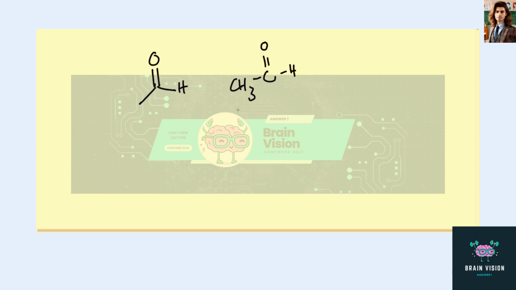Let's look at the carbon atoms. First, we have a CH3. The carbon also has a bond to another carbon, so that's 4 bonds. Carbon with 4 bonds is sp3 hybridized, and it is tetrahedral. So that tells us the hybridization. What about the bond angles? If it's tetrahedral, then we're looking at 109.5 degrees. That just comes out of the fact that it's tetrahedral.